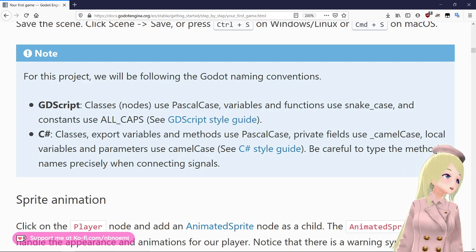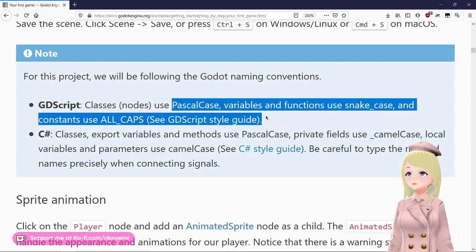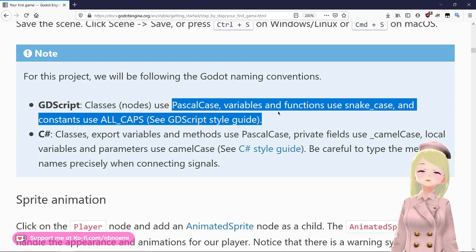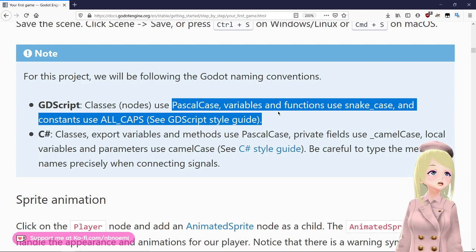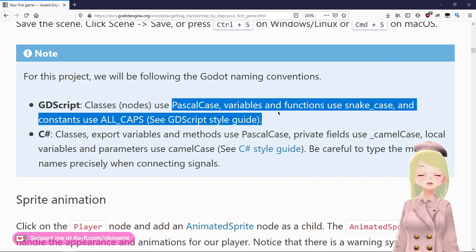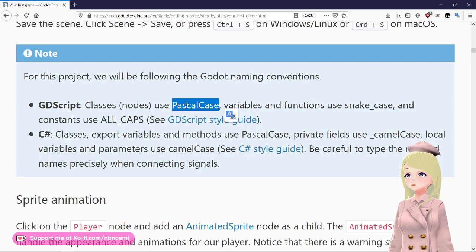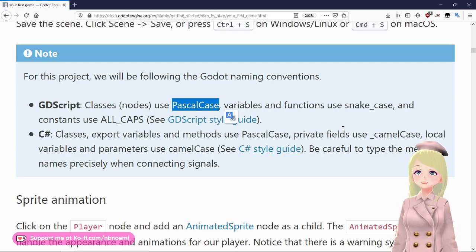Right, so if you don't know, these are just different sort of syntactic formats, ways of naming things in programming. Pascal case is when you have the words capitalized and sort of mushed together.